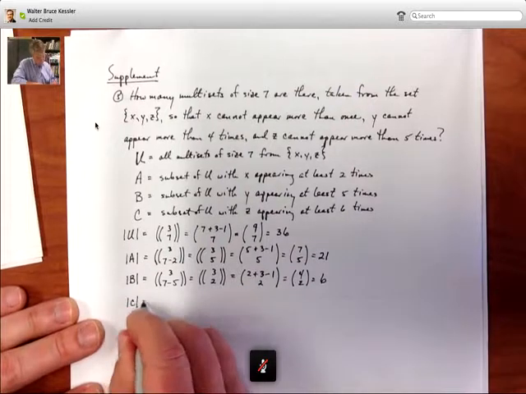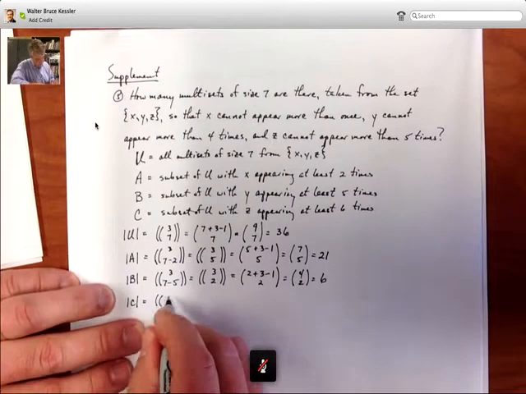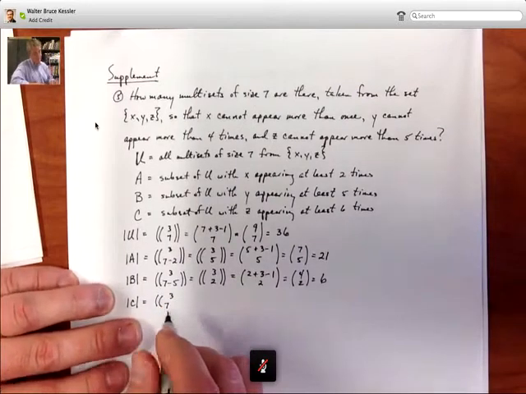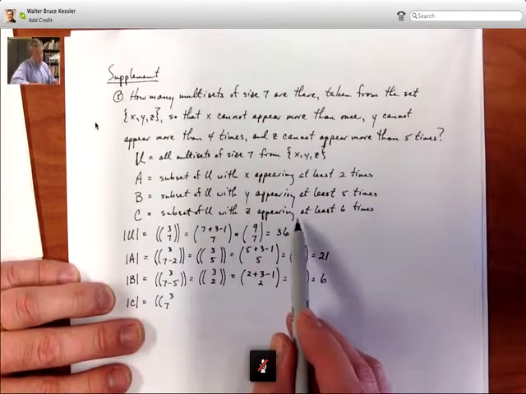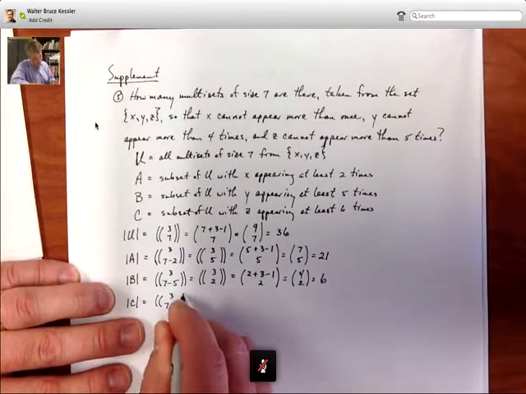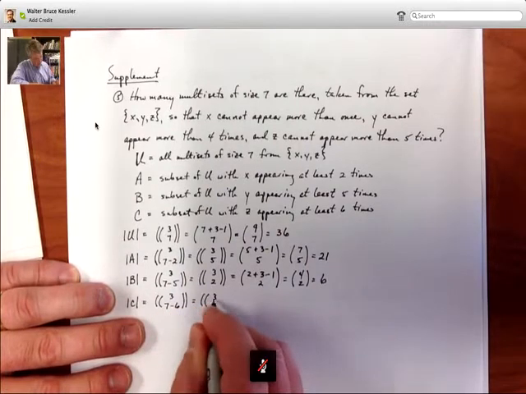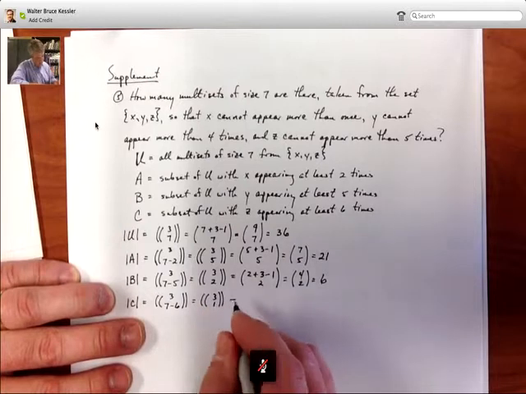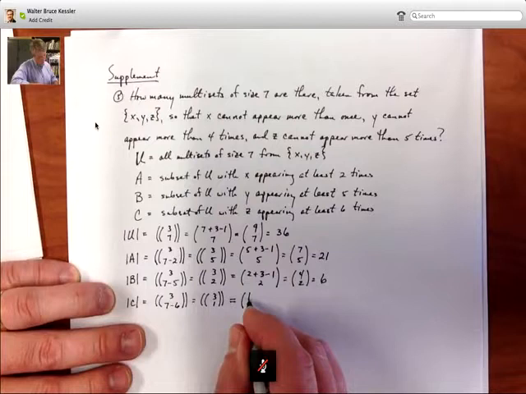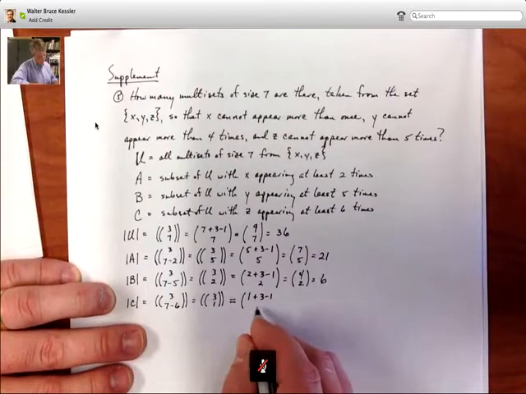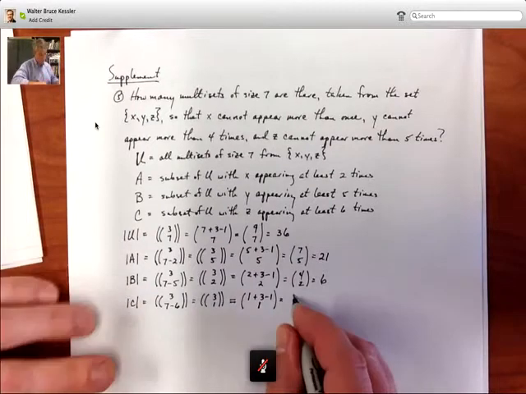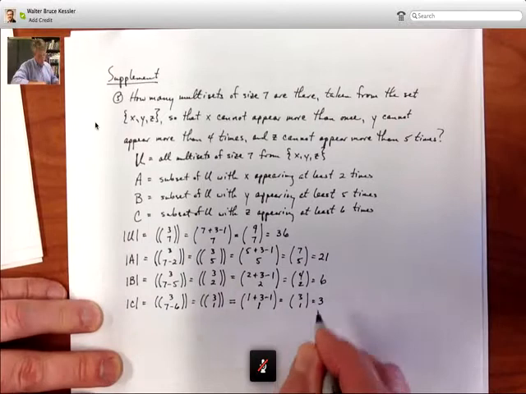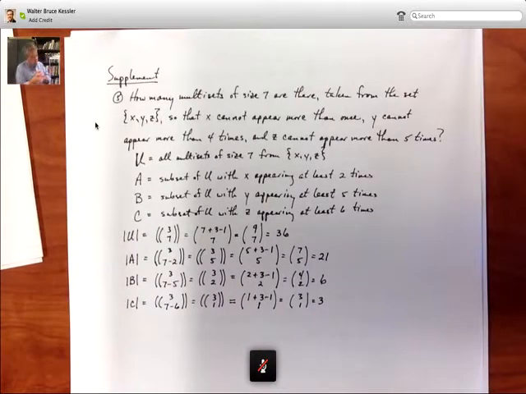Okay. And then C, 3 things, multiset of size 7, but I want z to appear at least 6 times. So I just have to fill that one slot up. This is 1 star plus 3 minus 1 bars. Choose 1. So that is 3 choose 1, 3. And we're almost done counting things here.